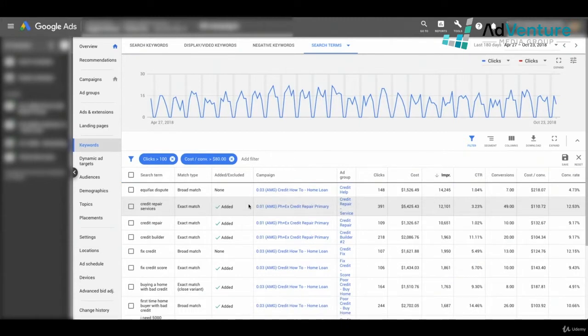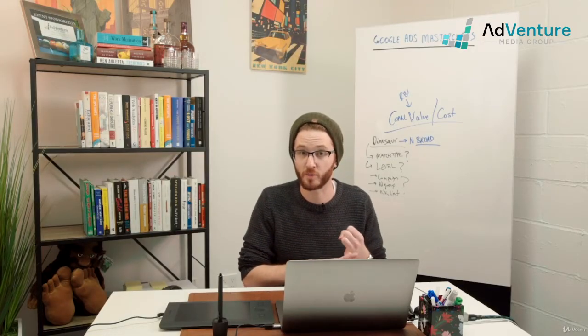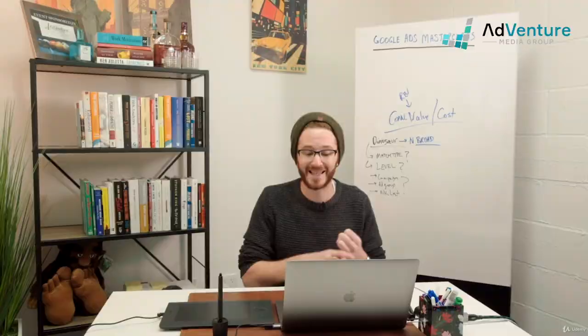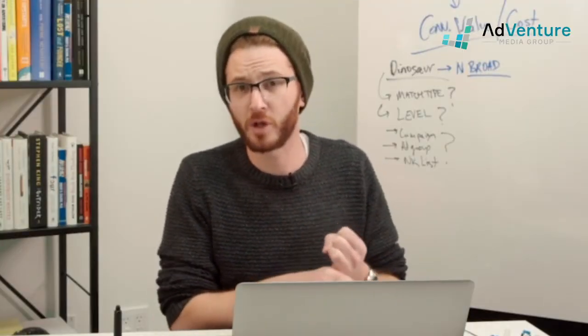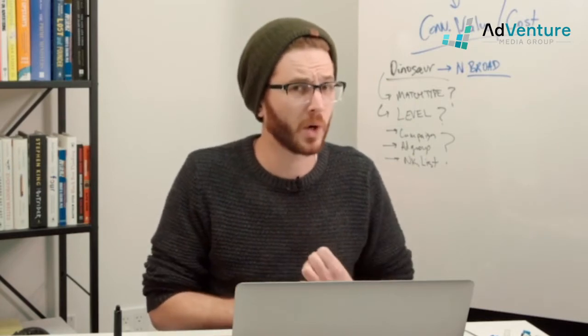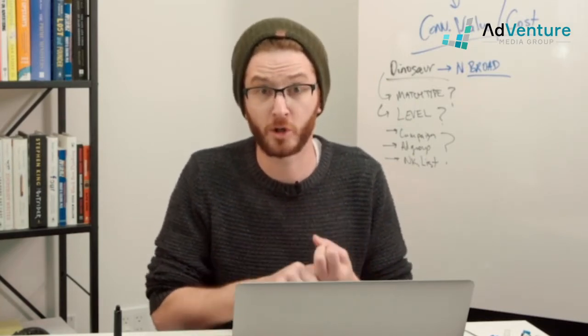And now I've whittled down a much larger search terms report to a much more essential search terms report that will be actually helpful in me finding negative keywords that I would want to add to this account. I have enough data in the search terms report that I'm looking at now. Every single search term here has at least 100 clicks. So I know that if it's a really poor keyword, I'm going to want to add that as a negative, and I'm only looking at search terms that are too expensive.